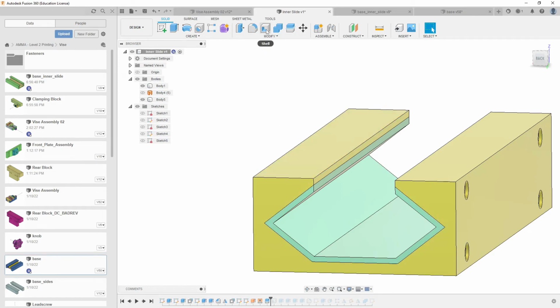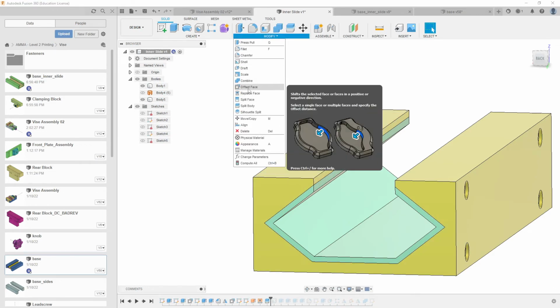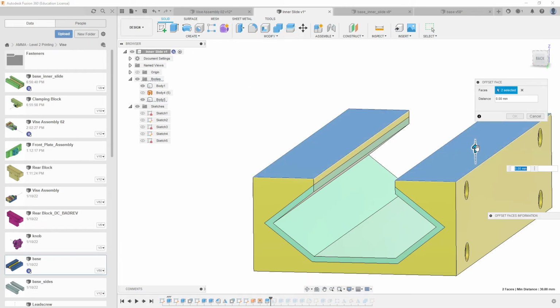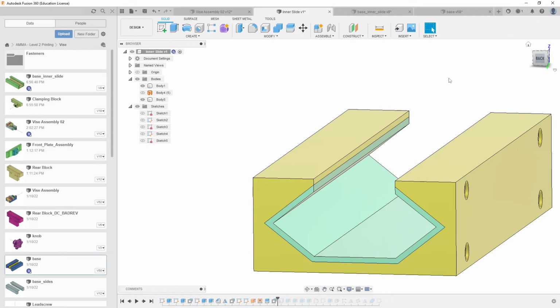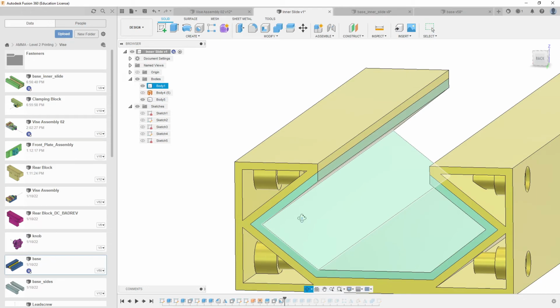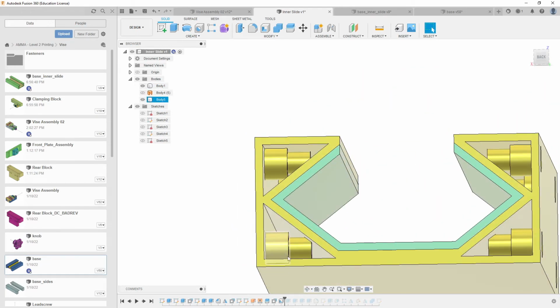So if I go here to modify offset face, this one and this one, and then I say minus 0.2. I brought it down just a tiny little bit. I hit OK. And now when I bring it forward, the shell will still have a 2 millimeter thickness everywhere.